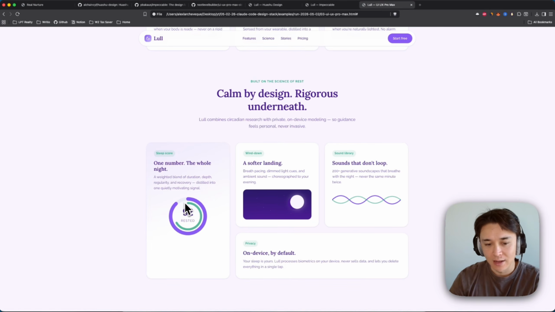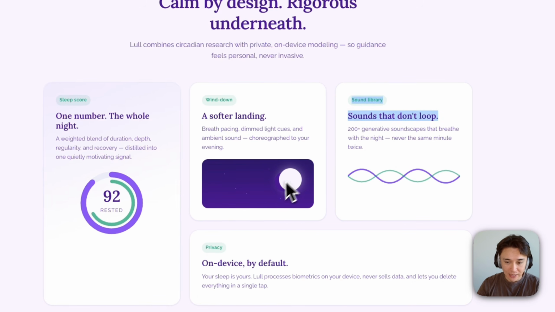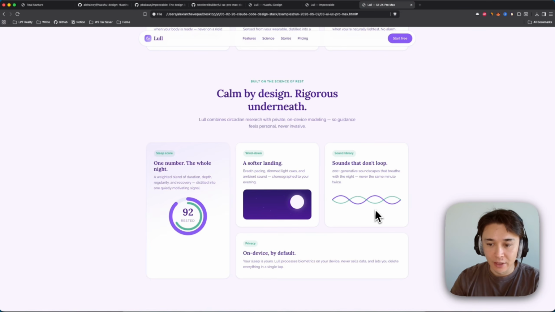This is like, I would say 90%. You also have this beautiful diagram here. I don't know if this was custom coded, but I probably think it was. And then again, you have another custom asset here. We did not tell it to create these assets. It created it by itself.